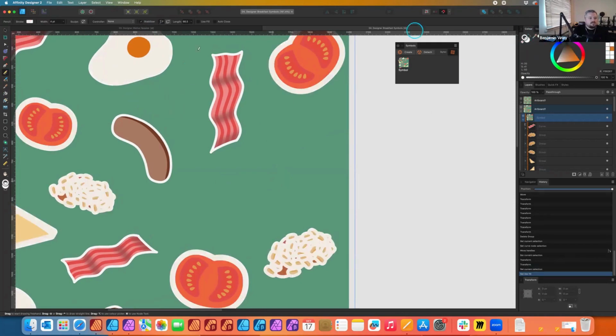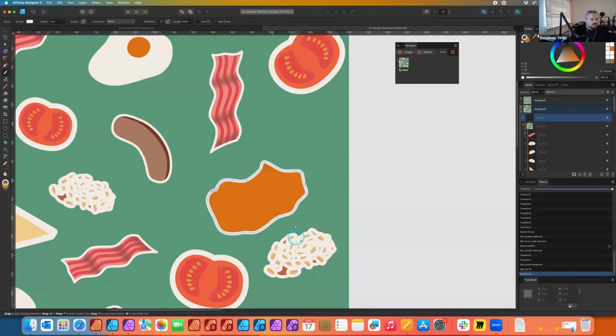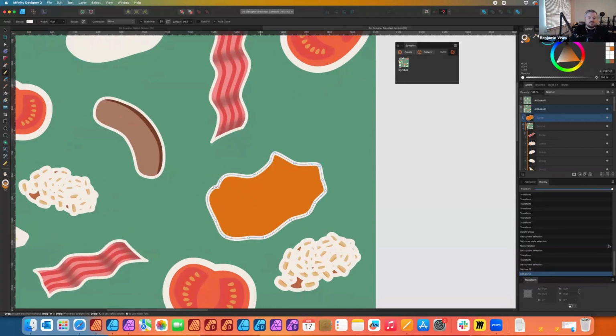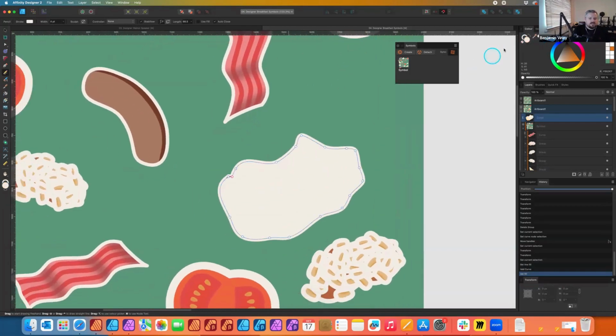We'll select that as a color. We'll do auto close as well. And then we'll just slowly draw out. I'm going to go for a bit more of a messy egg. I feel like I'm not quite the accomplished chef that Katie is. So I'll go for a bit of a messy shape here. And we'll just get that filled in there, sort of a rough egg shape. So we'll select the fill as well, and we'll apply the color that we've selected already from the egg, using the color picker earlier. So we'll turn that into that sort of nice gray.